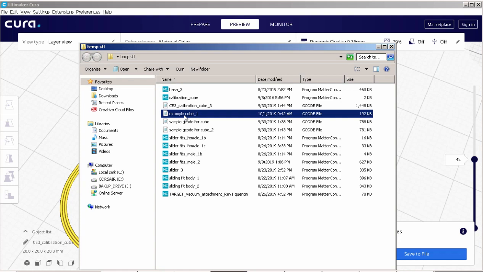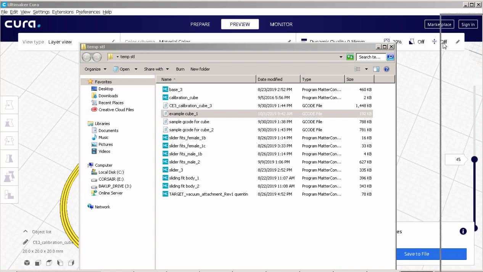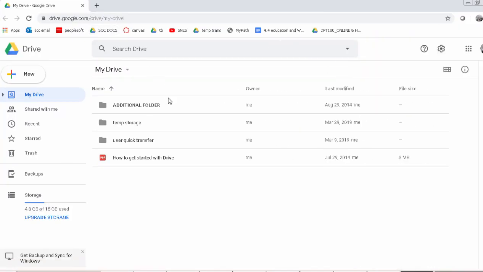That way they don't have to do the slicing and potentially make some mistakes in terms of settings. It's just the exact executable file. So next what we'll do is actually upload our G-code and maybe some reference information to a cloud drive. To do this, first thing I'm going to do is go create a folder for this information to be placed on my cloud drive. And I'll just use a Google Cloud folder that we have.